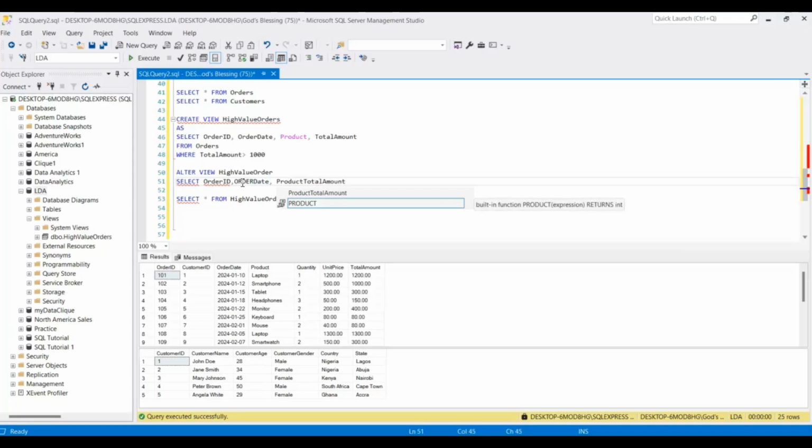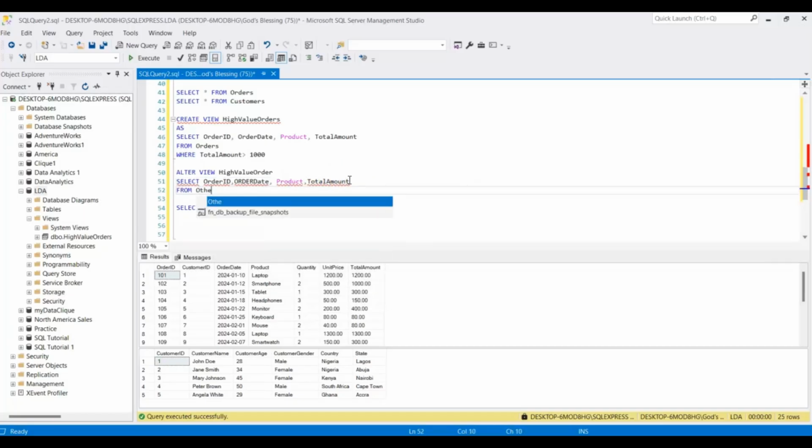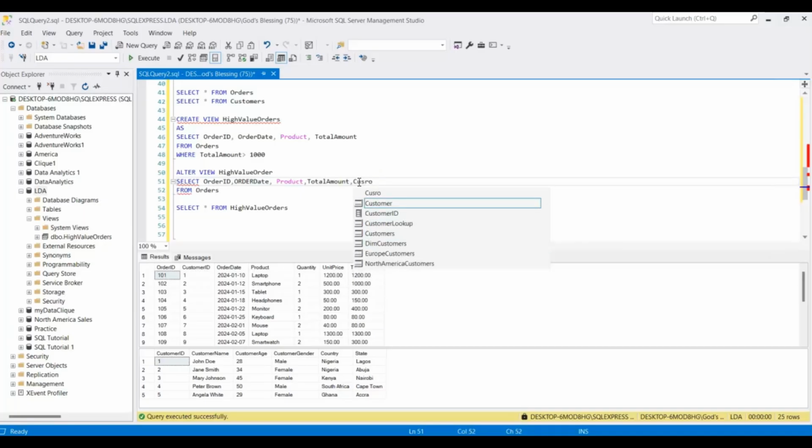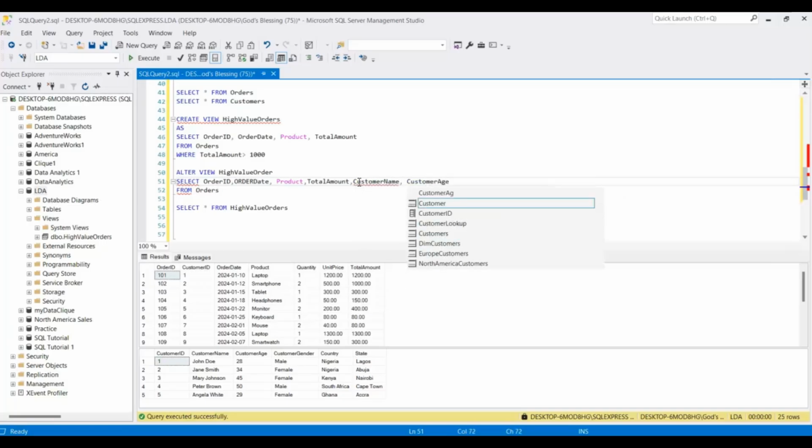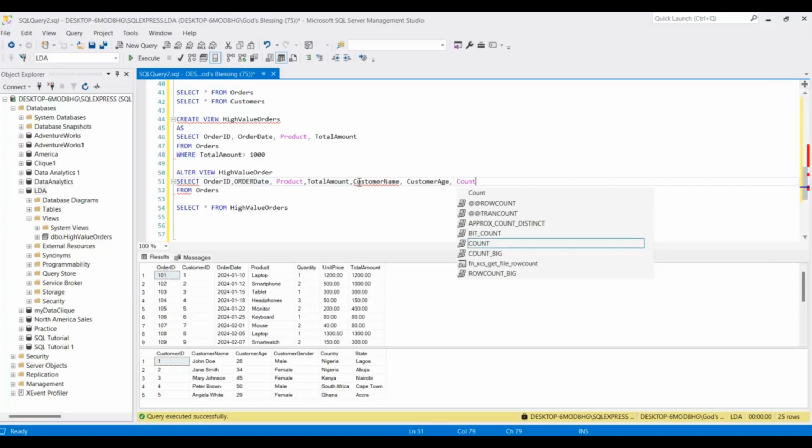And where is this coming from? So let's put a comma here. It's coming from the orders table, from orders, right? And let's not forget, we also want to draw out the name of the customer as well as their age. So I'll come here and put customer name, comma. Then I also want their age, customer age. So it means you have to be joining these two tables together. Age, comma, then maybe their gender, or let's do country instead. So country.